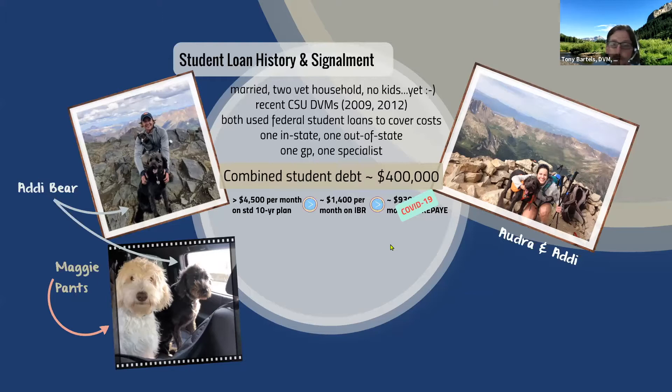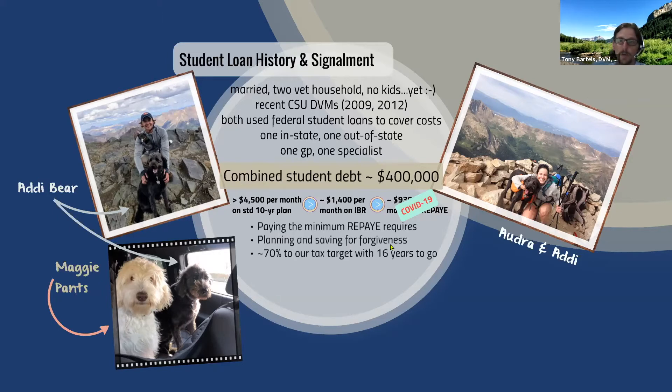The pandemic has impacted everybody, and it also has had some direct impacts to your student loans. The COVID-19 forbearance that has been in place on federal student loans since March has turned the interest off — no interest accrual, and no payments are due. The time we spend during this forbearance period also counts towards forgiveness if you're using an income-driven repayment plan that has forgiveness associated with it. One of the side effects of using an income-driven repayment plan is that if you still have a balance remaining after a certain period of time, it gets forgiven, but you may have to pay tax on that. If you're working towards public service loan forgiveness, the forbearance time also counts towards that — and with PSLF, you don't have to pay a tax after you meet those qualifications.